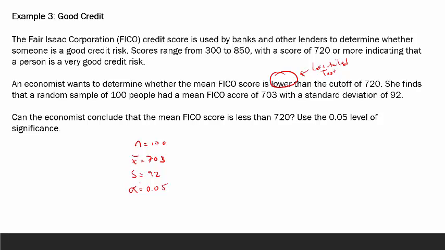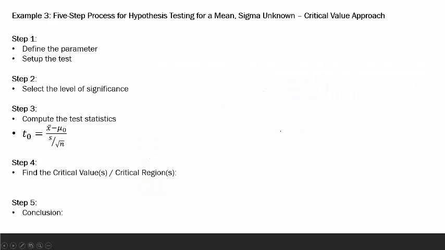Okay, so I'm not sure, right? So even though we talked to 100 people, the mean was 703. That's for sure less than 720, but that's not exactly how statistics works. You just can't say, oh, it's less than, so I can for sure say the average is less than 720. It doesn't work like that. This is just a random sample of 100 people. Again, we need to test to see if it's statistically significant, this value of 703. Okay, so what we want to test to see is if the mean score is less than 720.